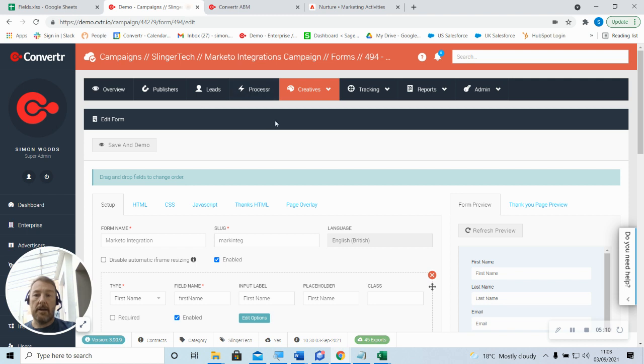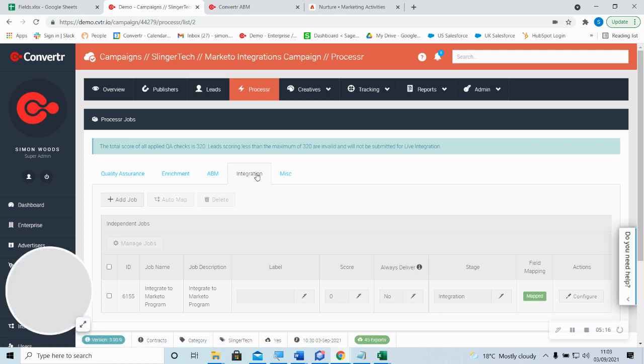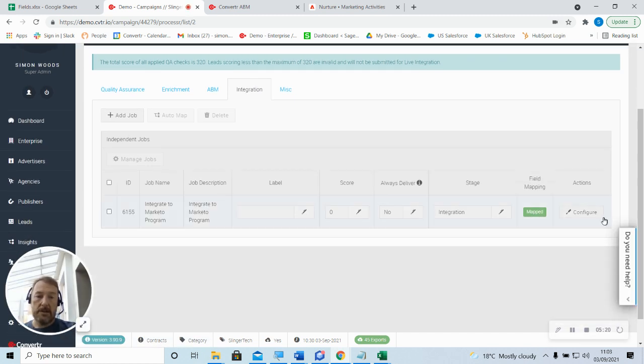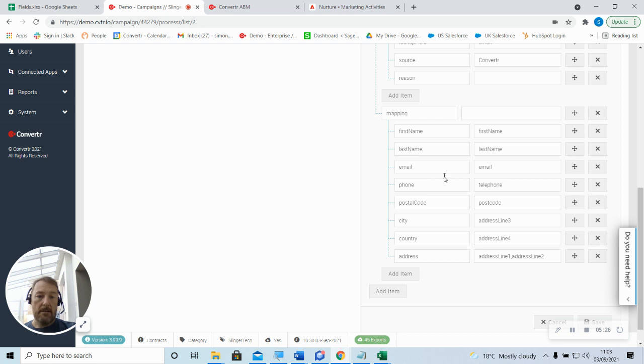Okay, so if I go back to my campaign, once back in the campaign, if I just choose to go to processor, integration, then integration. So now in integration, we just need to go back into configure here, and you can see that on the left hand side what we have are Marketo fields. On the right hand side we have Convertr fields.